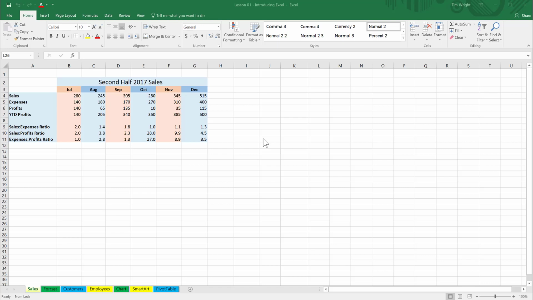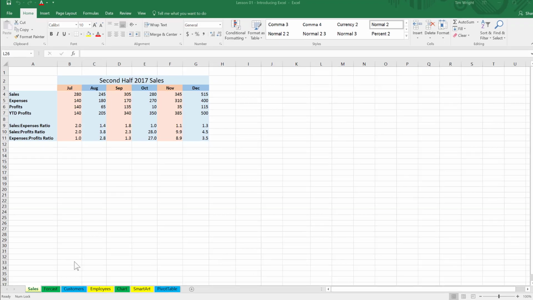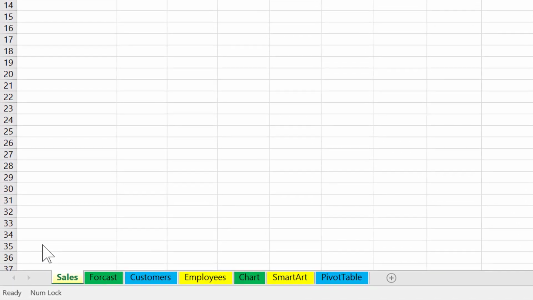In this lesson using the status bar, we're using Workbook Lesson 01, Introducing Excel. At the very bottom of your Excel application is a light gray bar called the status bar. In the far left corner, we'll see Ready and Num Lock. You'll see that by default if your Num Lock is on and if you're ready to enter data. If I hit my Caps Lock, you'll see that Caps Lock appears in the status bar, and when I turn my Caps Lock back off, it disappears again.